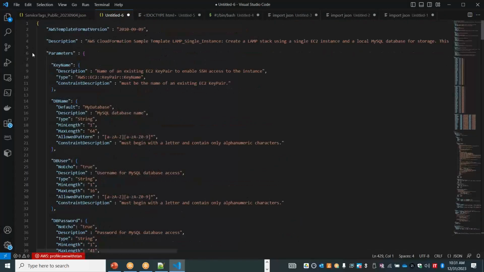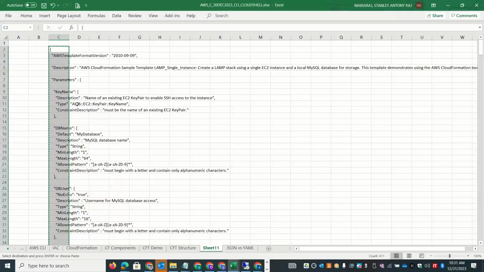So I'll help you understand this. See, if you go to this particular code, one second, it is just loading.